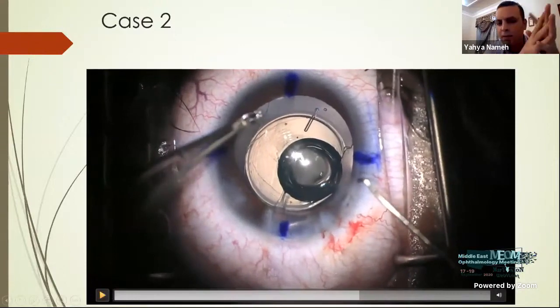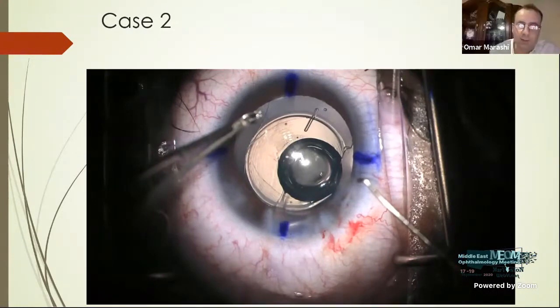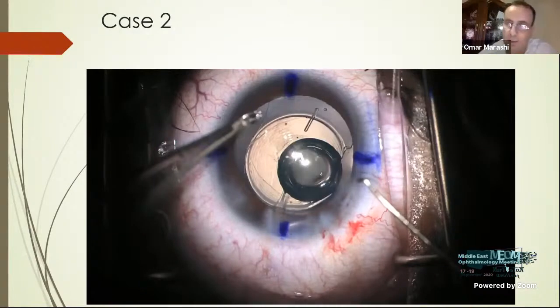So in this situation, what do you suggest? Do you suggest to extract the IOL or to go ahead and implant the IOL in the bag? What do you suggest? I would definitely leave it because this is called adhesion of the IOL, and you can leave it at the lateral side, and the patient won't have negative metamorphopsia post-op. So I would definitely keep it, just making sure that the cut will stay at the lateral side of the eye. Definitely the lateral side.